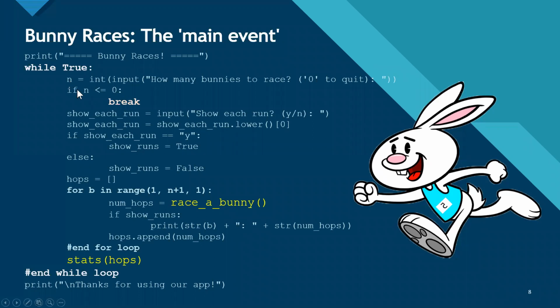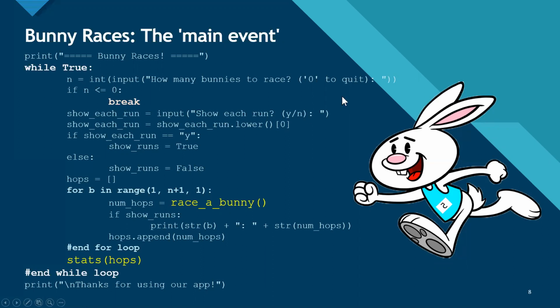But anyway, I've got an n, and notice it makes me feel secure. If n is less than or equal to 0, I'm going to break. I'm going to get out of Dodge. And notice I will come outside of the loop. I like to put a little message to be polite, saying thanks for using our app, and also make sure there's nothing running in the background. So thanks for using our app. So I have a way of getting out of Dodge.